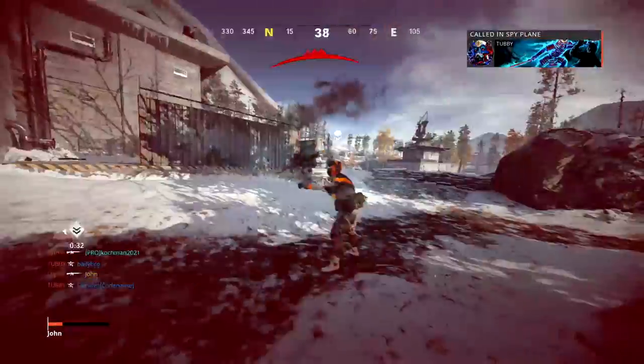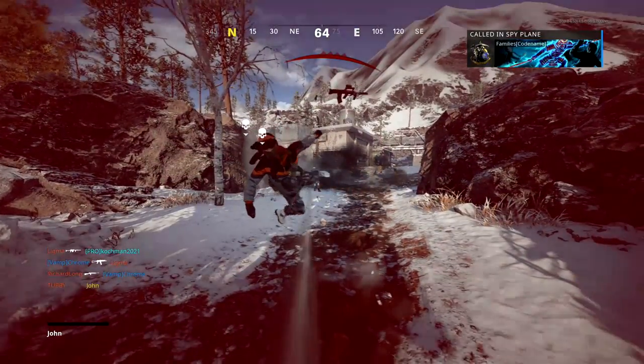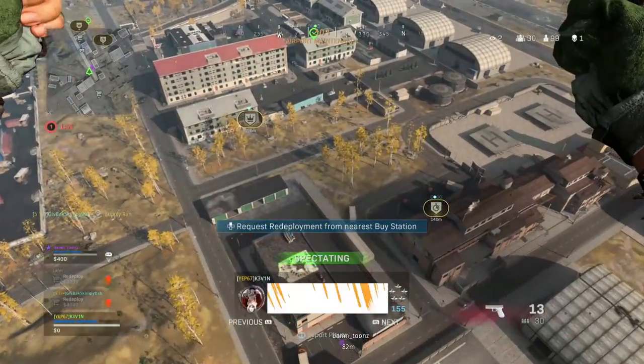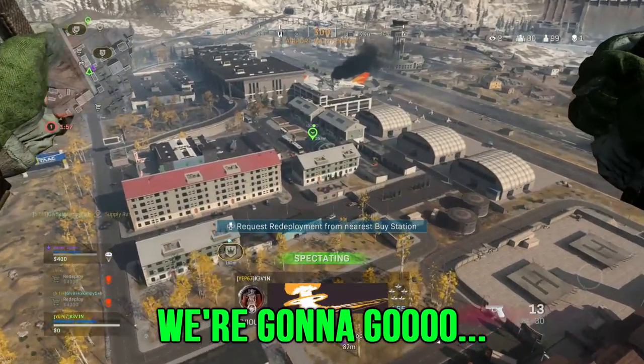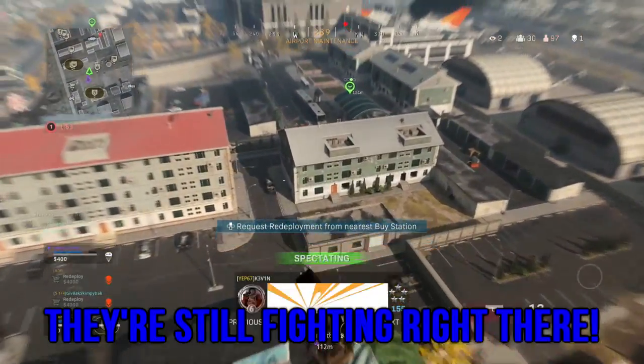Wait! How did that not even damage him? Bruh. What the hell was that?! 20 ways with a king, bro. Or, yeah, king or fucking supply run. Anybody need one of these? Nah, we're gonna go downstairs, eh? Unless it's... They're right there, bro. They're still fighting right there.